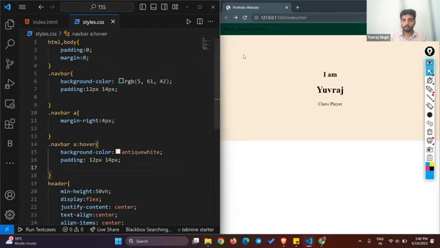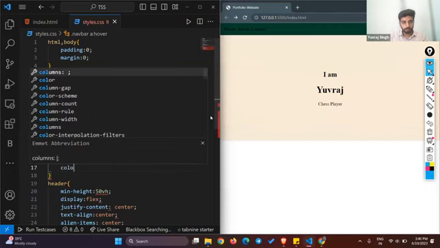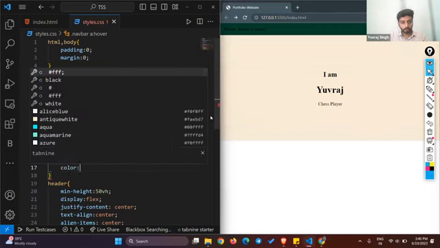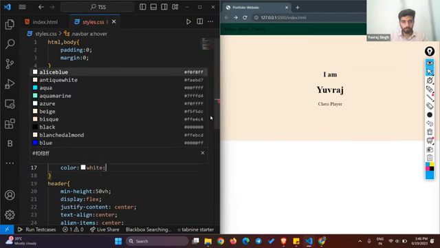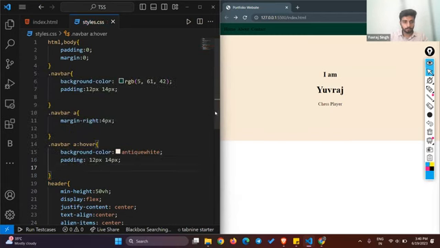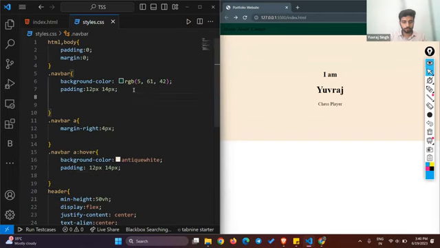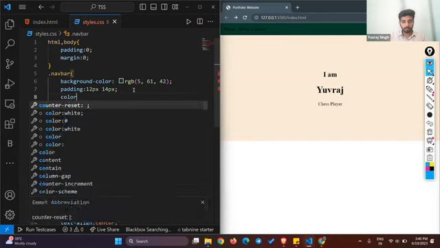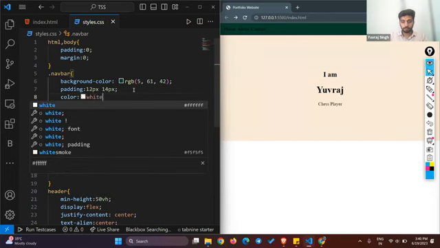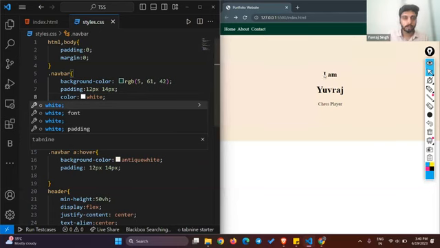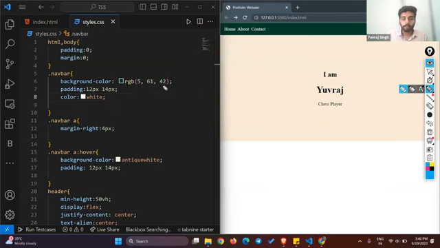And as the home, about, contact are not visible because the standard color is black, we can give it a color, white.